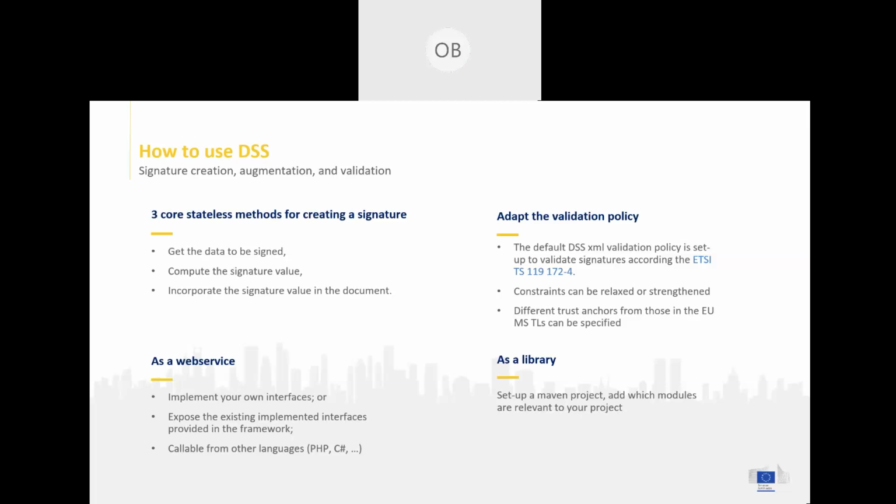A few characteristic words to mention, because some of them will be covered in the live coding session. First, on the creation side, there are actually three stateless methods that are separated. And we have separated them for a clear purpose, which is to cope with different topologies. You can separate the preparation of the data to be signed, so the document and the signed properties, as we saw. You can separate that from the real computation of the signature, so really the hashing and the encryption of the information, and you can separate that from the building of the format, the construction of the format based on the prior steps.